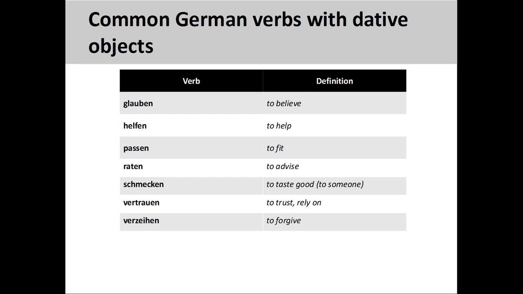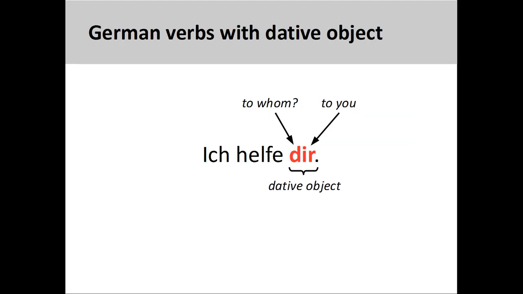Please note that this list is not complete. So how do you know when a German verb takes a dative object? Although it is not applicable in all situations, a good rule to remember is whether you can express the main idea of the verb as an act of giving. This, you will recall, is the primary purpose of the dative case, which basically signals the indirect object, or to whom something is given.